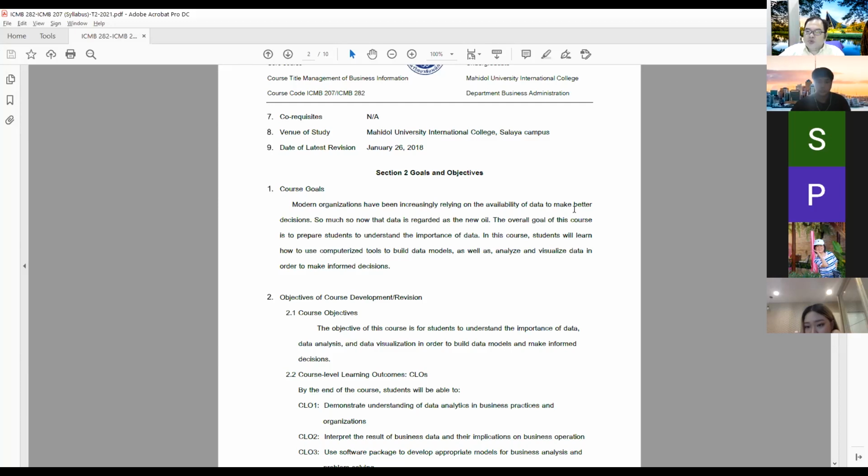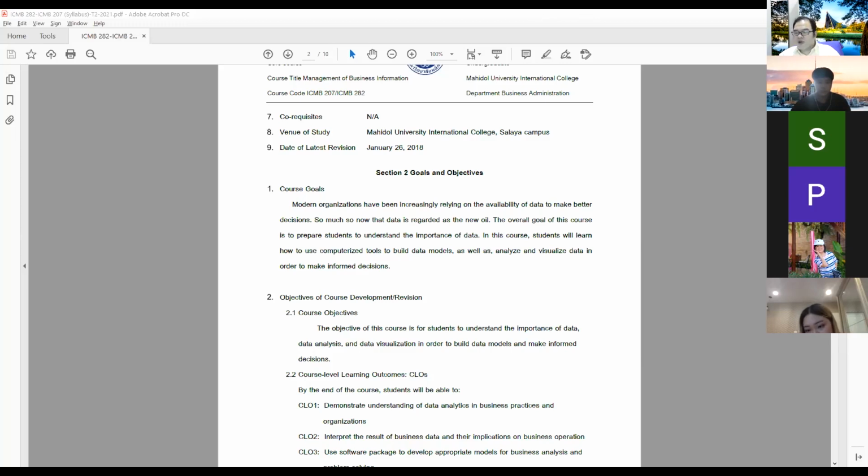So currently, data is one of the weapons of each business to make better decisions. Because whenever you would like to do something, for example, if we are talking about account journals, and you would like to do the balance sheet or some statements of the company, without having a computer to help, it was very difficult to manage those data for making decisions. So much so that now data is regarded as the new oil.